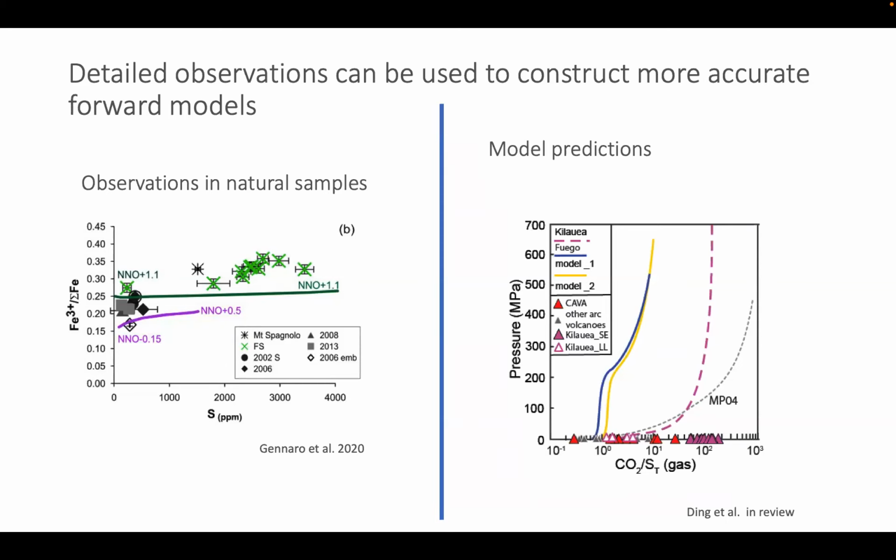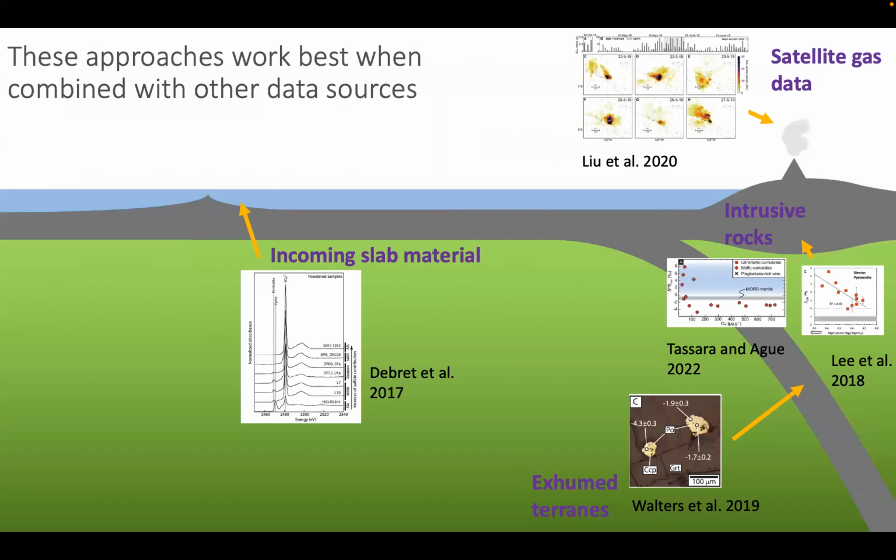I'm running short on time, so I won't spend a lot of time on this figure, but I just wanted to highlight too that all this data is at its most powerful when it's used in conjunction with other constraints from other parts of the geologic record and other remote sensing techniques.